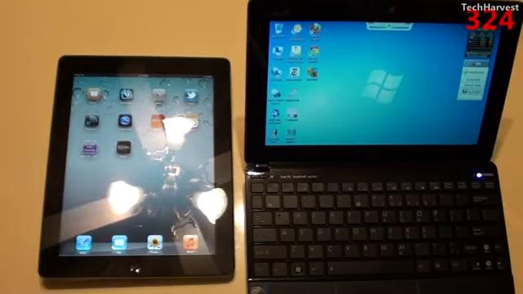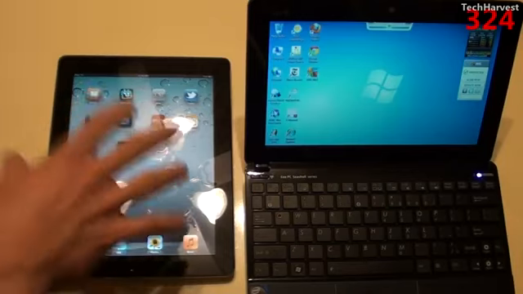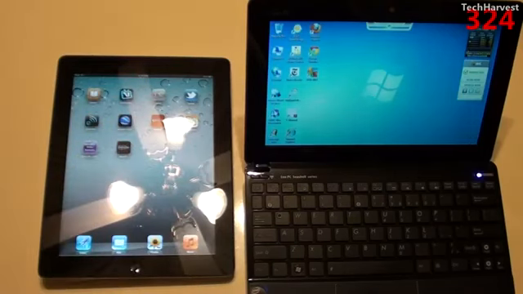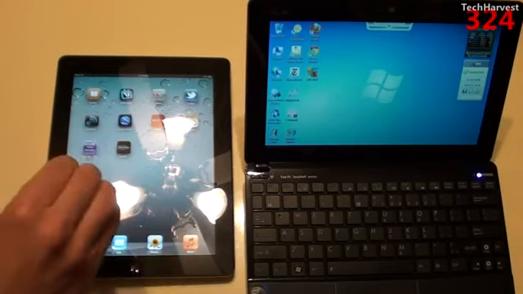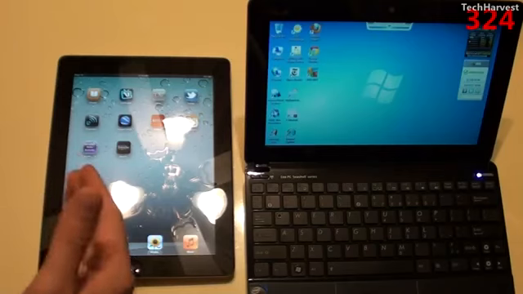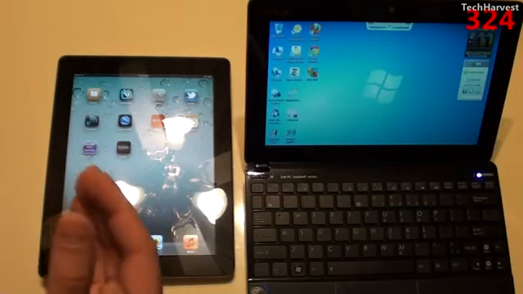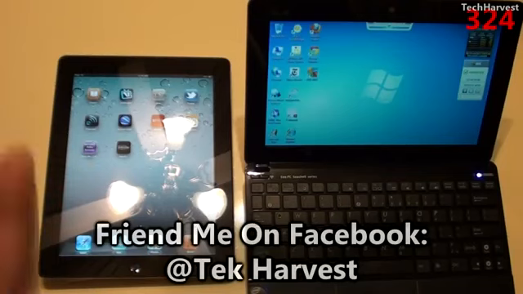So I hope I've given you a lot of information so that you can decide for yourself what is best for your case. But to sum it up, a tablet is a very slick device. It's a very cool device. It gives you the option of doing your computing in a very new and different way. They're lightweight devices. They have a lightweight operating system on them, and they're a little bit more limited than a traditional or full-fledged, full-blown computer.